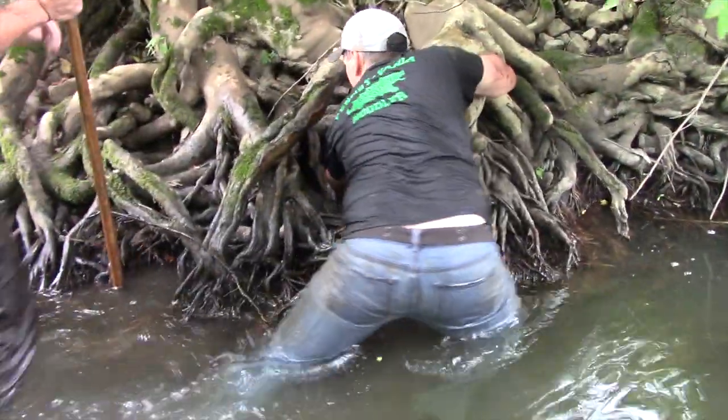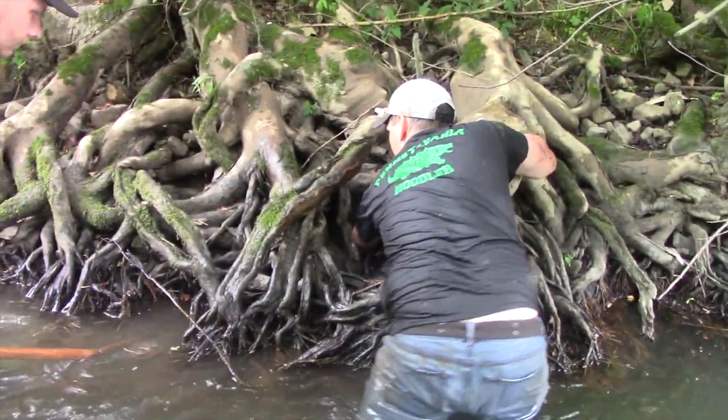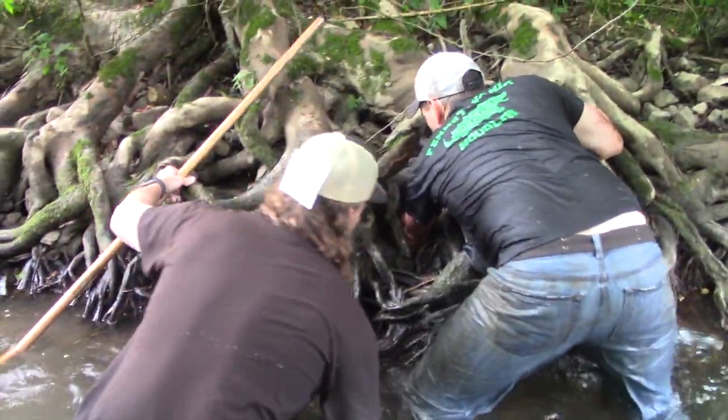All right. See if you can reach under the bank right here. Mm-hmm. He's facing this way now, like facing toward the bank. Reach your hand over here, right where my knee is. He's completely turned around.